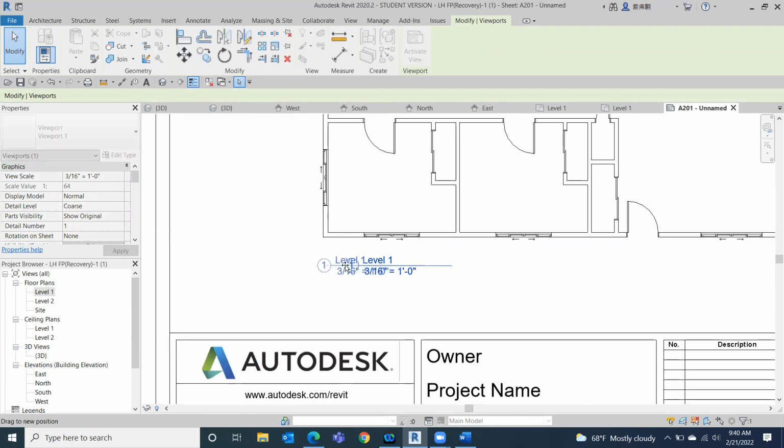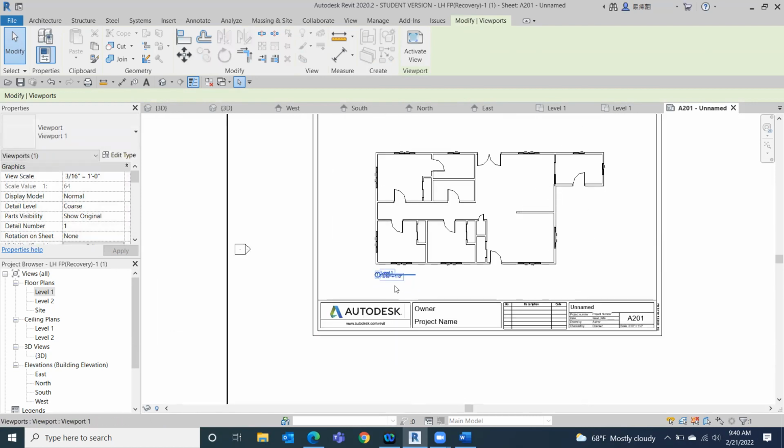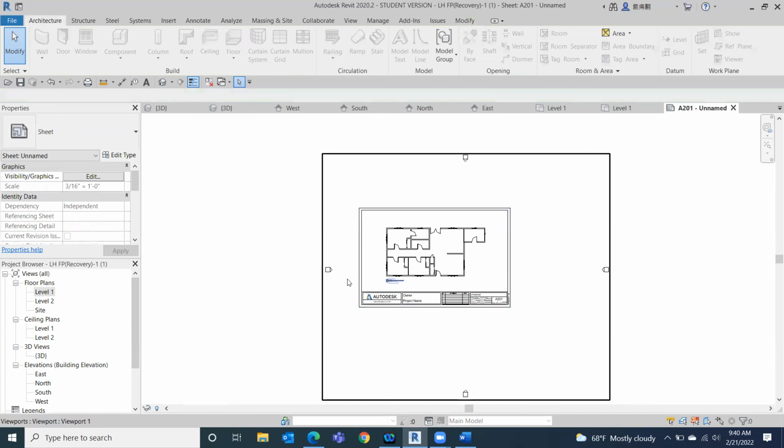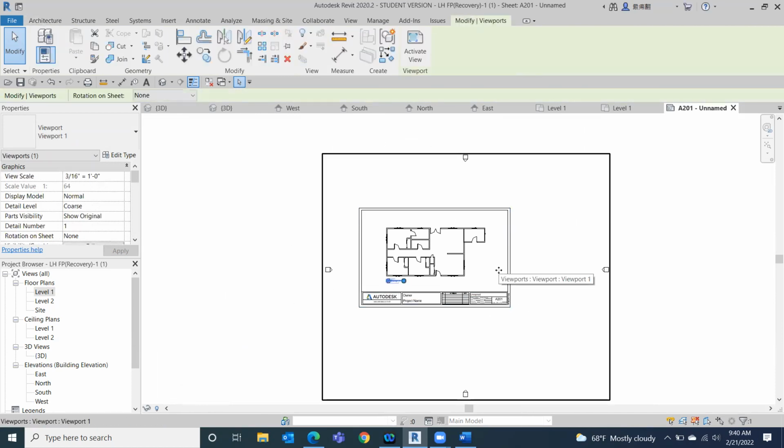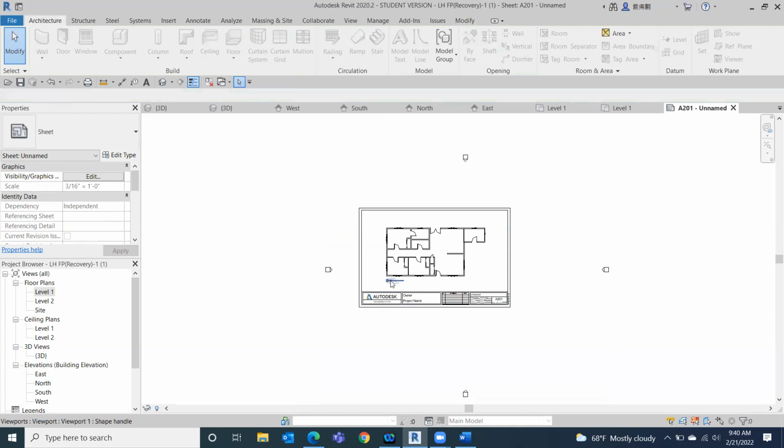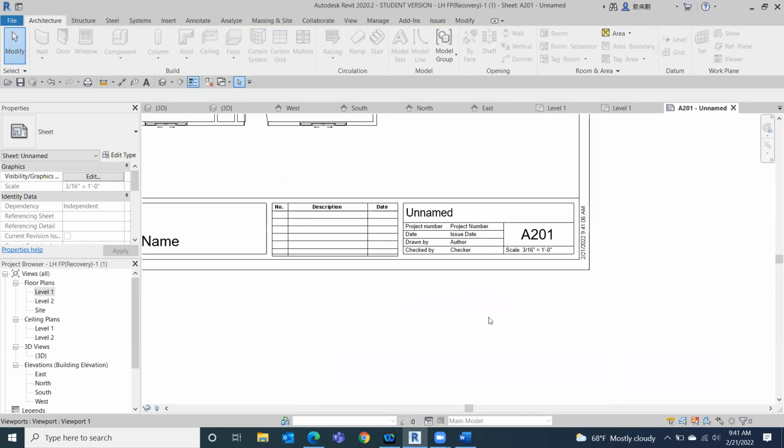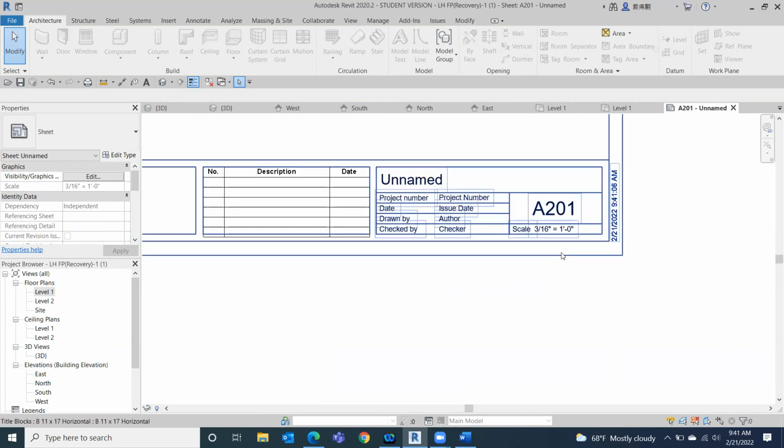And it does confuse a lot of people, but the best way to remember it is when the drawing is on, that's when you see the nodes and you can move the length of this line. When it's off, that's when I can move the location of where the drawing tag is. So it just takes a little remembering to get that taken care of. Notice when I bring in my drawing, it changes the scale. It does insert the correct scale that we have here, and it does indicate the time that the drawing was created.